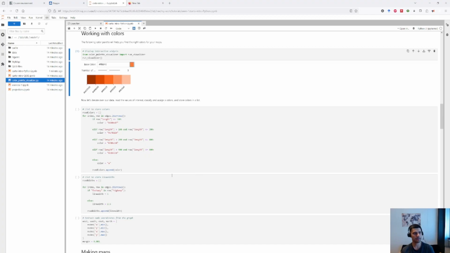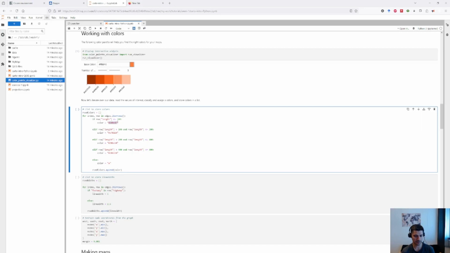So I'm going to do a manual classification and manually apply a color. You remember that there are these automatic classification methods, or there are these predefined color ranges that you can use for quick visualization, but now I'm doing this manually to try to make it nicer. So for the length, I'm doing this kind of classification. So if it is less than 100, I'm going to apply a color. Let's check what color this is.